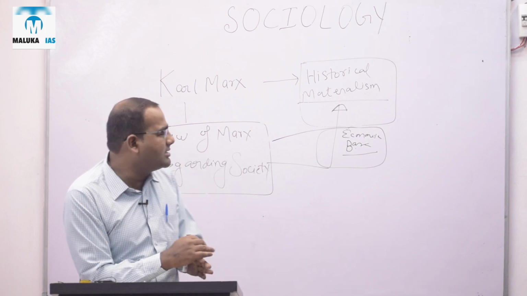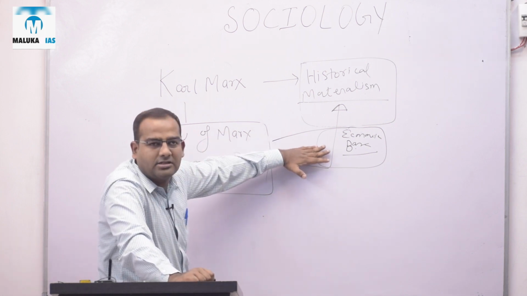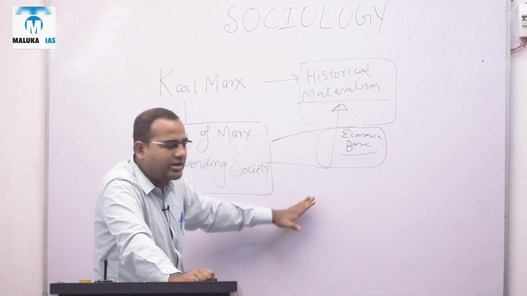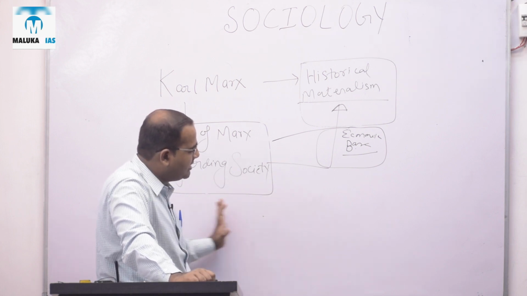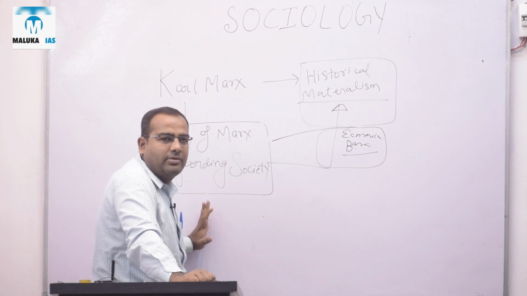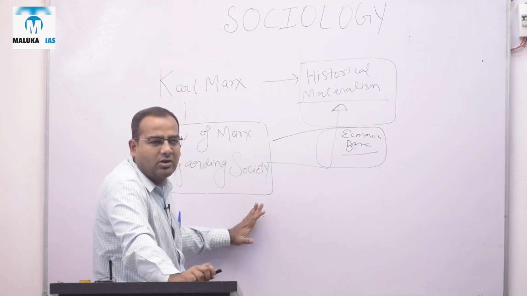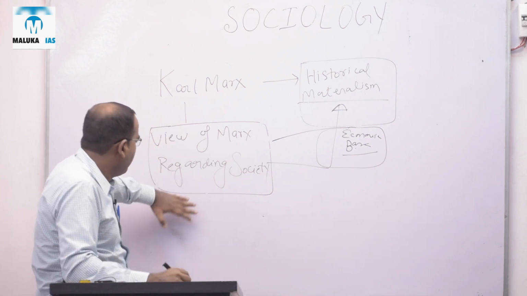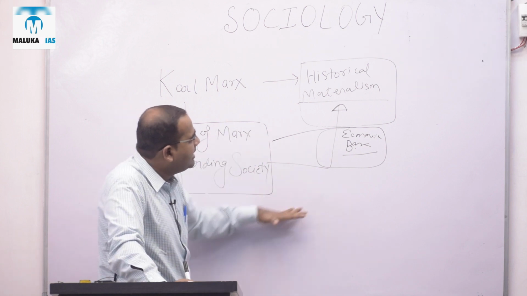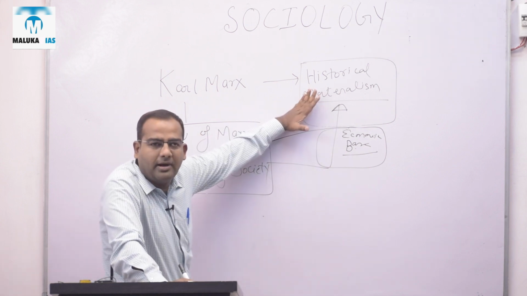Historical materialism in terms of Marx is only about the economic structure, because in the economic structure he says there are two parties, one is the industrial base and the second is the worker. The industrial base has all the resources, and the working class has to sell their labor for their livelihood. Marx's perspective of understanding society in terms of the economic base is historical materialism.